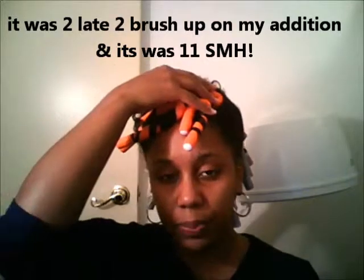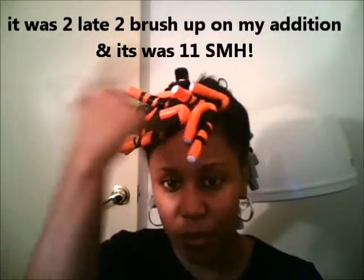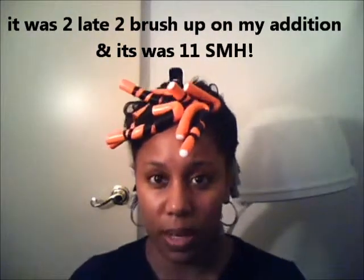And then I did four or five in the front. So I'm going to sit underneath the dryer. I'm going to then take the curls out, and then I'll pin them up tonight. And then I'll be wearing a faux hawk for the weekend. So I'll take pictures for the weekend, let you see what that looks like.